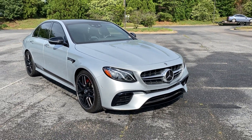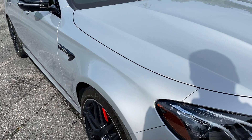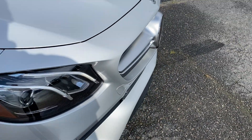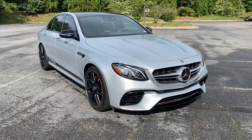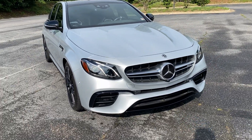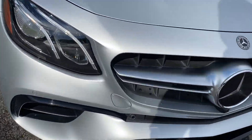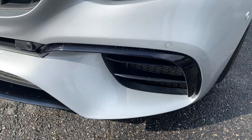We'll get started with the front. This car did have some paint protection done — you can see the film that goes all the way across, the whole hood, and also the A-pillar has been done already, so it'll help protect it from most rock chips, bugs, stuff like that. Now there are a couple that did kind of come through, small stuff right here, which you'll notice — most cars have something down here, but just a couple, nothing too much going on.